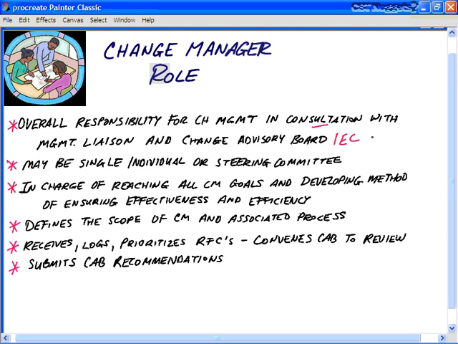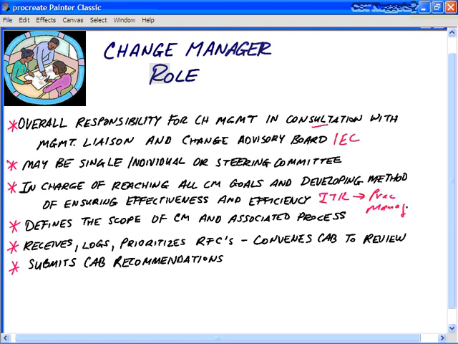Now, it may be a single individual or it may be the leader of a steering committee. Either way, there really needs to be the buck-stops-here individual. The man or woman who's in charge of reaching all of the change management goals and developing a method of ensuring effectiveness and efficiency. Somebody with at least an ITIL Foundations, preferably a practitioner or a manager of the ITIL.